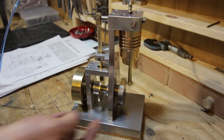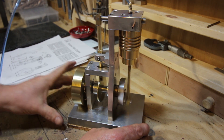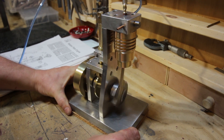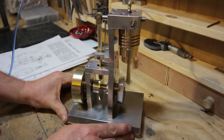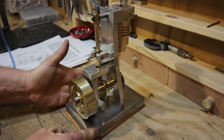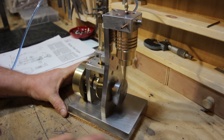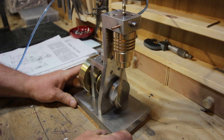The air goes back out through the exhaust valve and obviously repeats over and over. Let's give it a bit more air — and it runs rather nicely. Very little vibration. I've got a little cork mat underneath simply because with my wooden bench it was reverberating a little bit and making it a bit noisy.